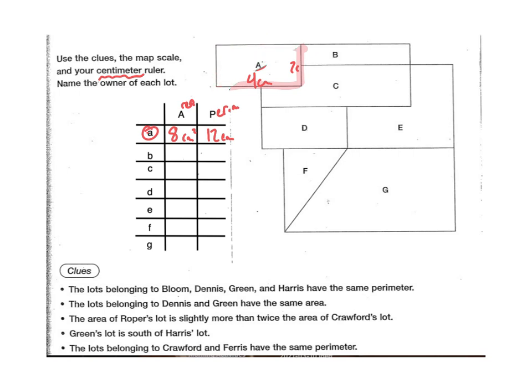All right, I'm going to erase this just to get it out of the way. Move on to the next one, B. So this is 1 centimeter, and then the top is 5 centimeters. So the area is 1 times 5. That's just 5 centimeters squared. All right. But then the perimeter, if the top is 5, then the bottom is 5. And if the left is 1, then the right is 1. What's interesting is that the perimeter is 1 plus 1, which is 2, and 5 plus 5, which is 10. The perimeter is still 12, so a very different shape with the same perimeter.